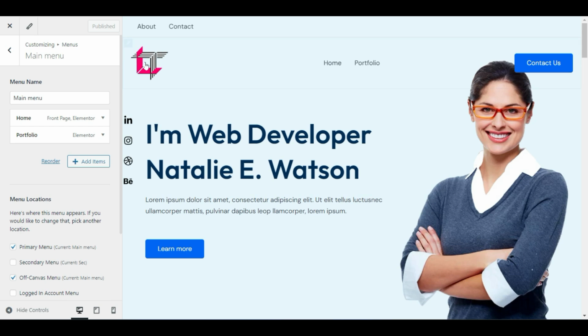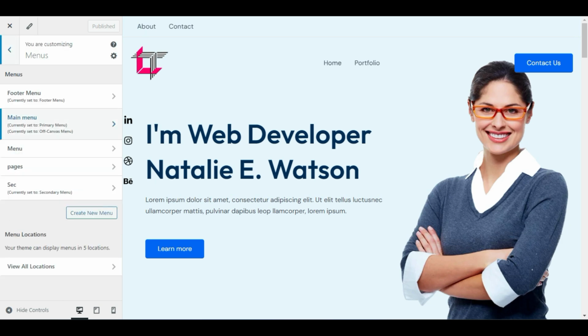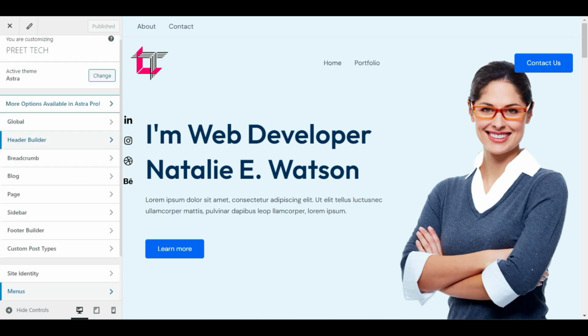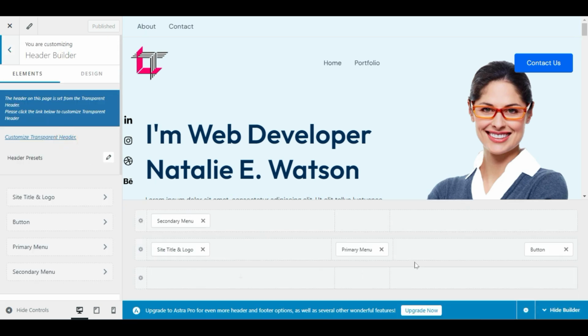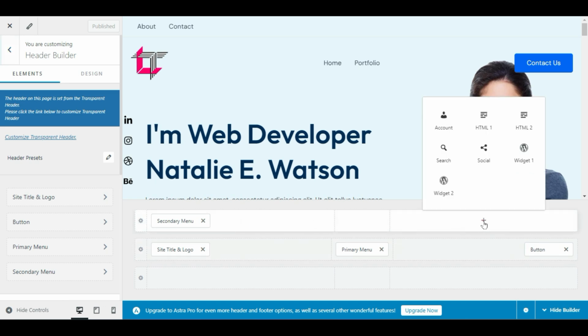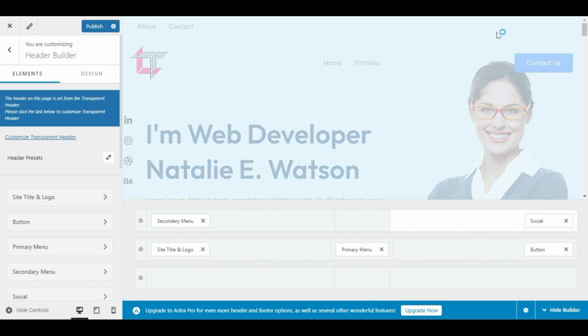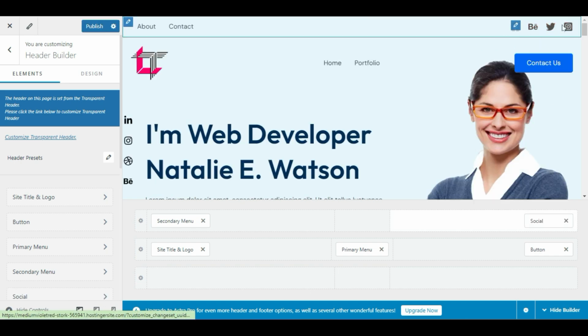Okay, the top bar is the same, the right side you want to display here. Just go back. Click header builder again. This pop-up window opens again. Now bring your mouse to the right side, click this plus icon. You have choices for search option, social media buttons. If I choose social, click on that, and the social media button will be displayed here on the right side.